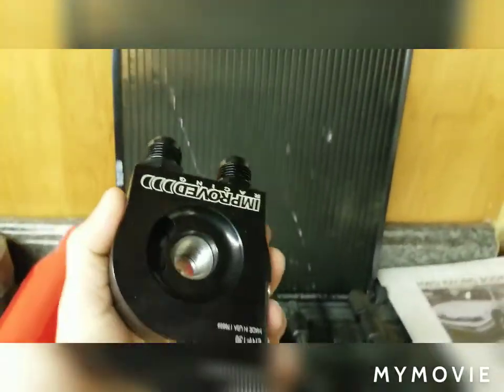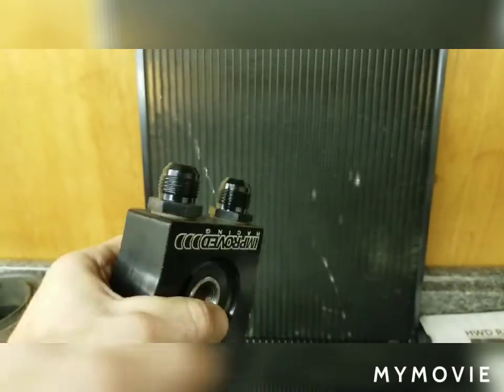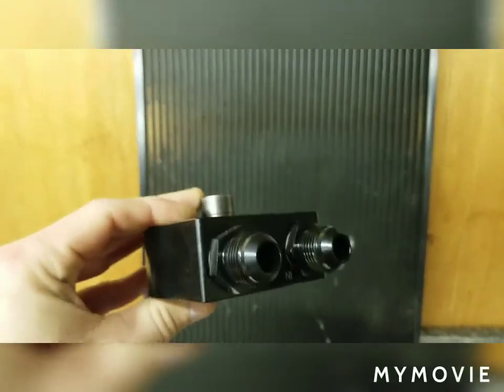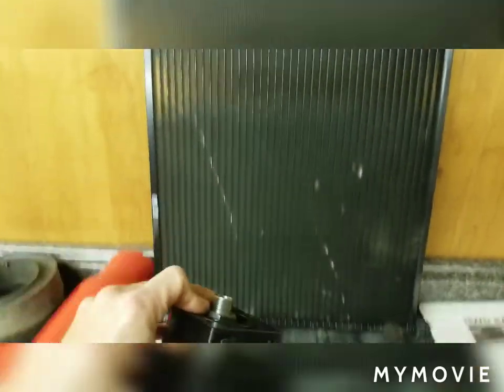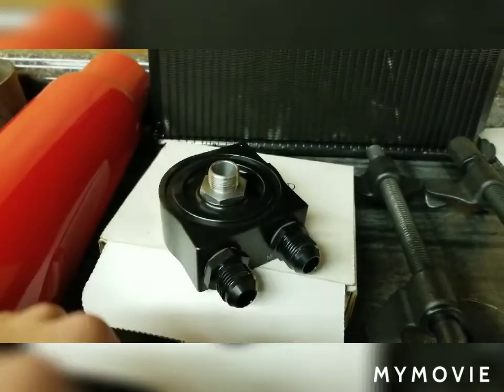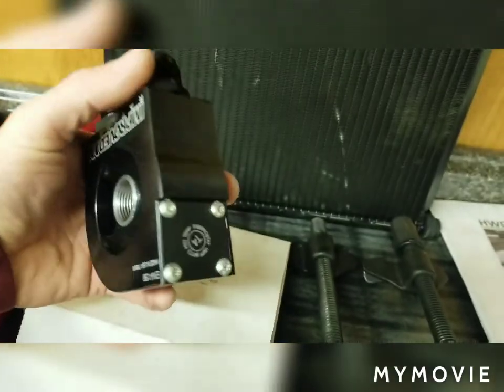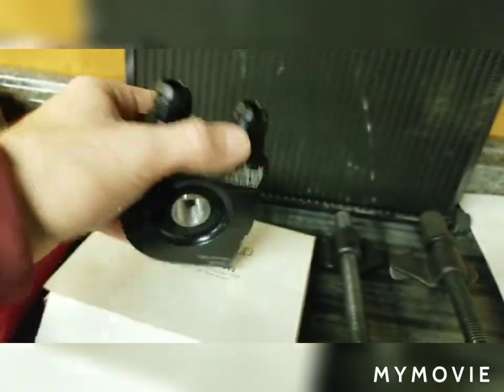Now what this is, anybody who's got an oil cooler on their Honda knows what this is. This is an oil filter block. So basically you thread this into where your oil filter goes, and you'll have oil come out and then oil return. And built into here, there's a thermostat, so it doesn't open until it gets to 180 degrees.